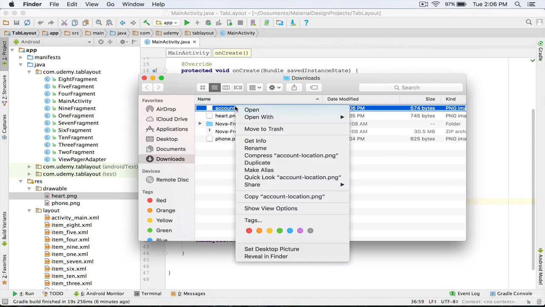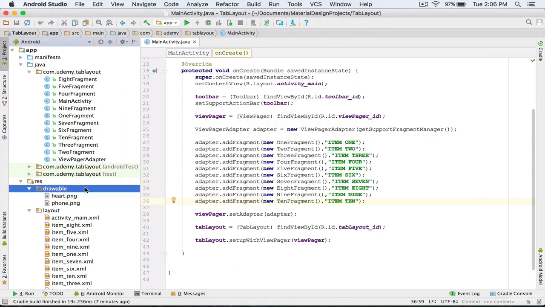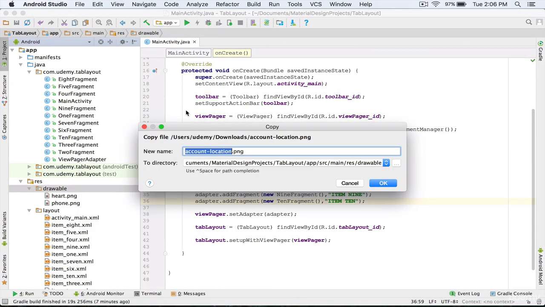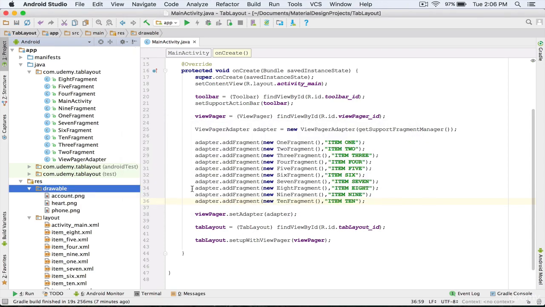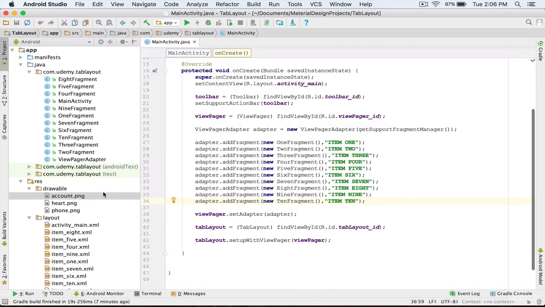I go to downloads, copy the new icon, then I return to Android Studio and paste it inside the drawable folder. I also rename the icon to account. Now we have 3 icons inside our project's drawable folder: account, heart, and phone.